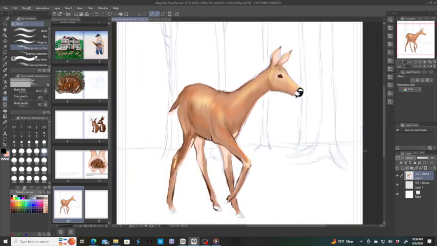But I'll go back in here again with the square-ended brush.